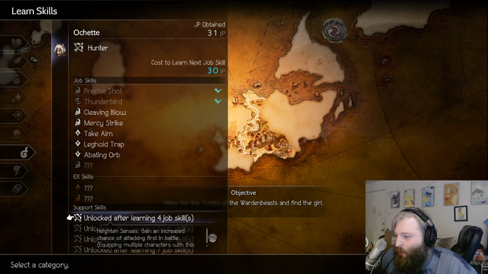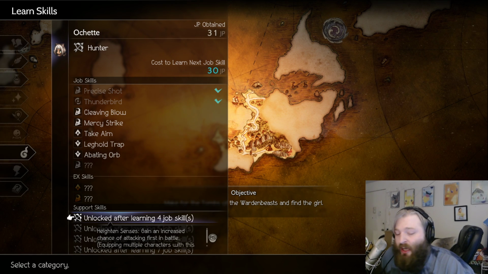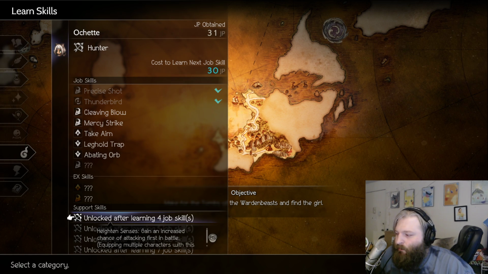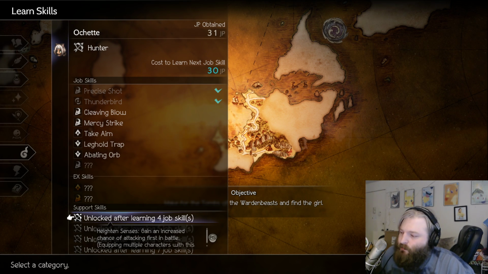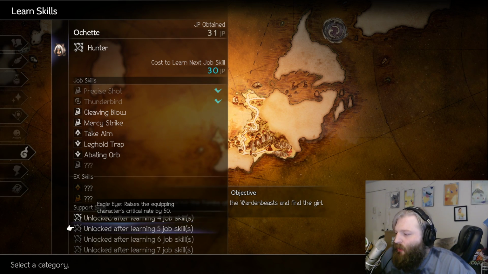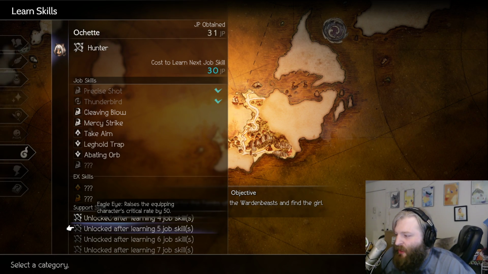But let's go ahead and look at the support skills. Some of these are the same and some of them are different. Actually, I think the final one is quite a bit better. Maybe, it's hard to say. I like it a lot more. But Heightened Senses: gain an increased chance of attacking first in battle. Basically, you just have a higher chance of ambushing enemies. That's whatever. It's cool. I don't know if this can work on bosses and stuff, but it seems reasonable. I probably won't use it, but maybe it's really annoying to get ambushed in fights.